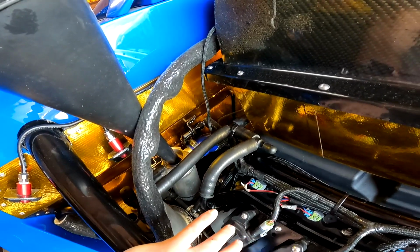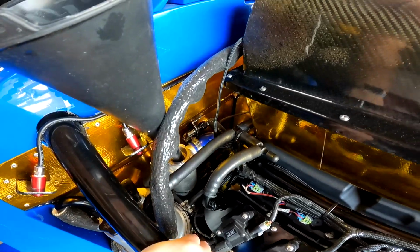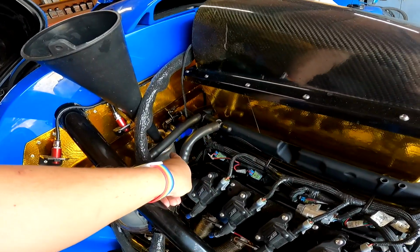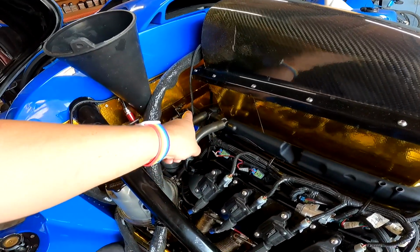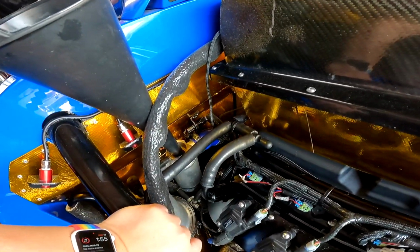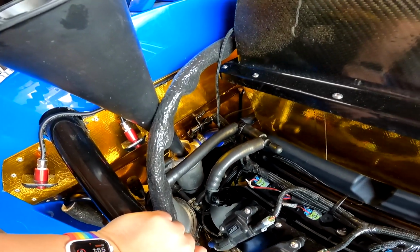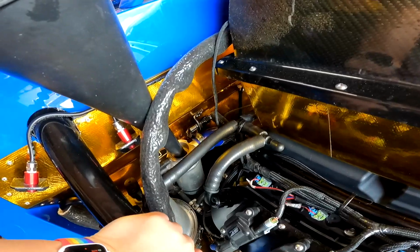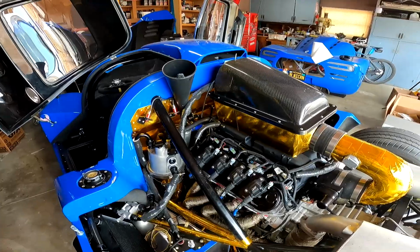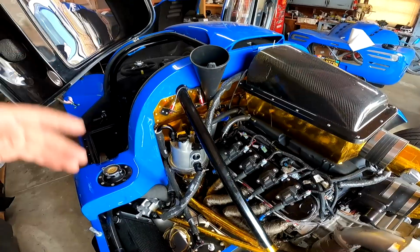I'm going to have to take things apart again to get to that. I might be able to get away with just pulling the intake, our swirl pot, and our fuel line off, just so I can get to the underside of that thing and fix that hose end. I really don't want to pull the motor and trans again if I can avoid it. I think it's tight, but if I pull all this stuff out of the way, I'll be able to hopefully get that sorted and get everything buttoned up.